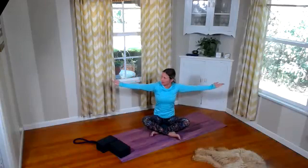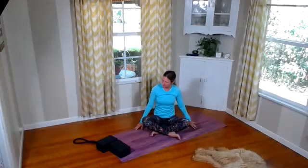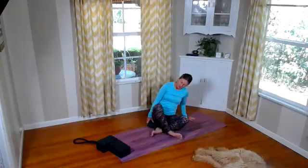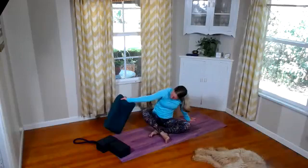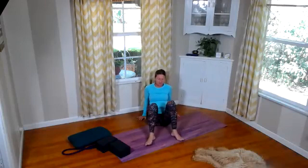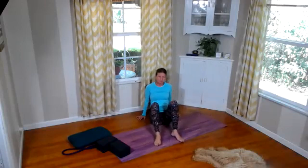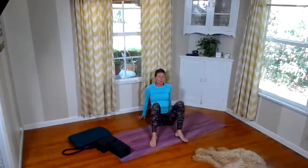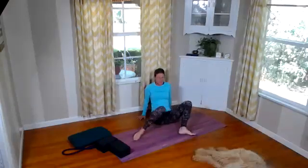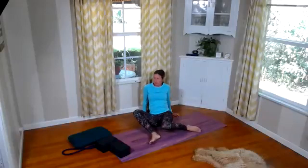Take our arms out, take our palms, press them down, roll those shoulders back. Good, and roll that forward. Very nice. If you're sitting on something, you can go ahead and get off that. And let's go ahead and lean it back and do some windshield wipers with those legs. So taking our feet as wide as our hips or wider, so whatever feels most comfortable for you, and dropping our knees from side to side.